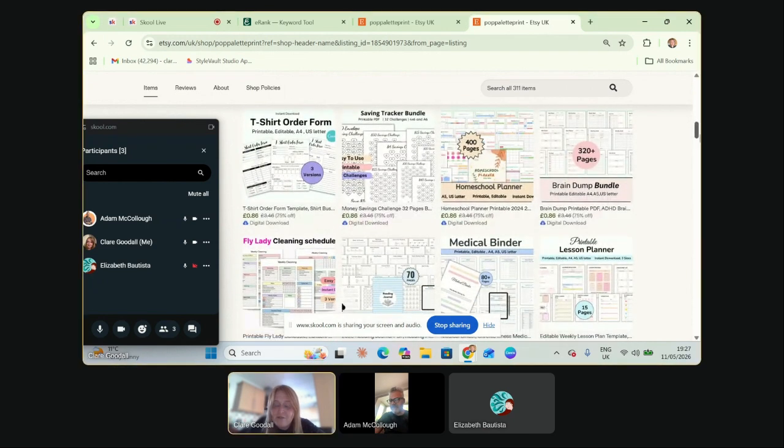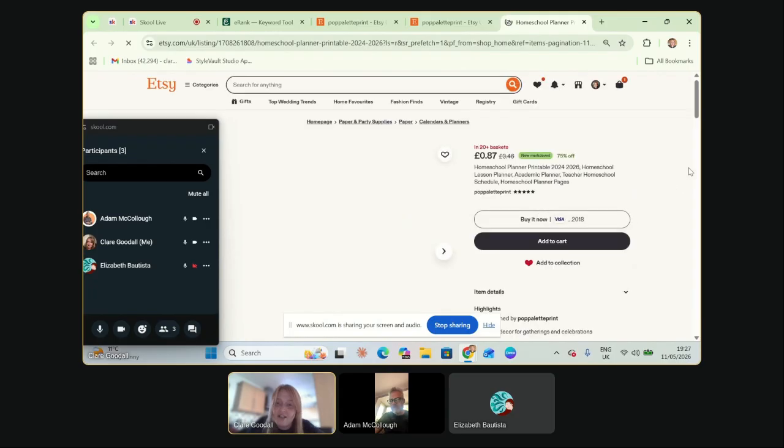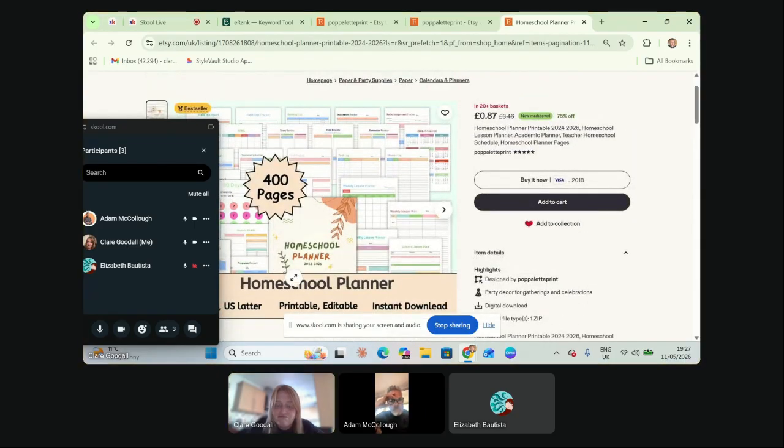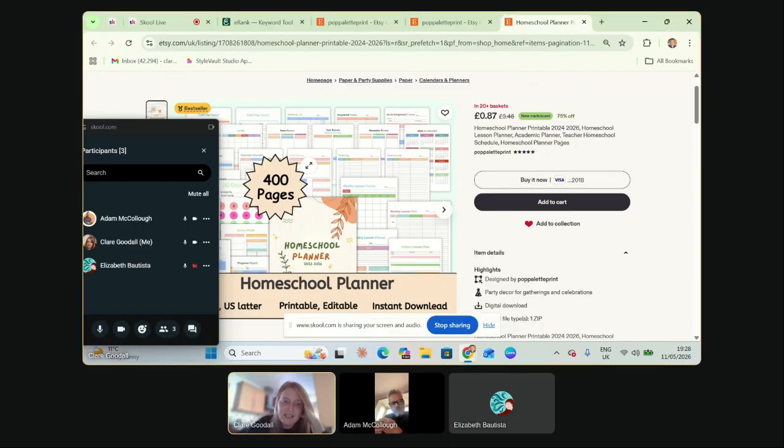So if we look at this, say for example, this homeschool planner that she's got in her shop, I mean that's peanuts. 400 pages. It's a bestseller, but she's not making loads, is she? Whereas I think I would split that up, because you could do all the trackers: monthly trackers, weekly trackers, daily trackers, appointment trackers. Within here, you could do lessons, like when you could plan out your day, your routines, and you could have a different theme for each one. So you could split that up into lots of different listings.